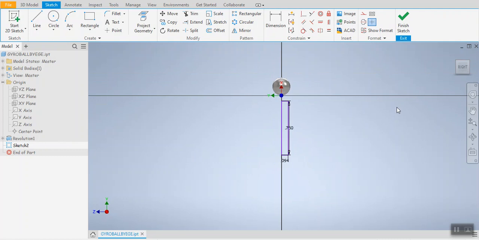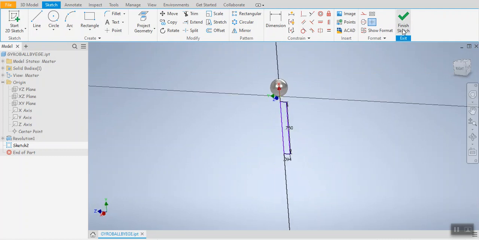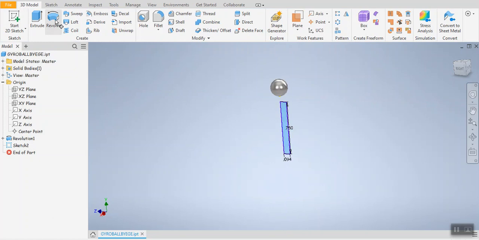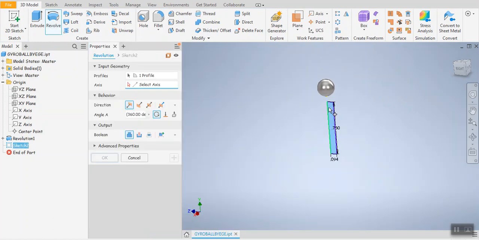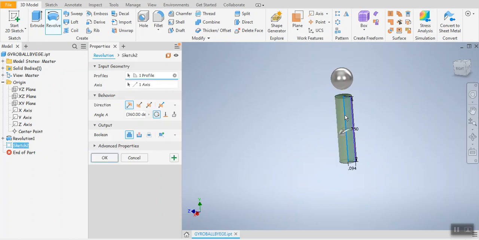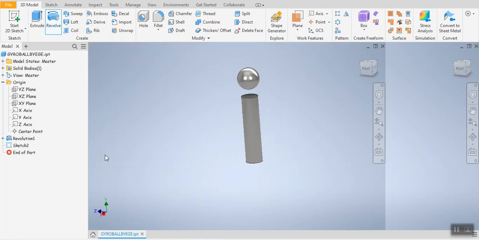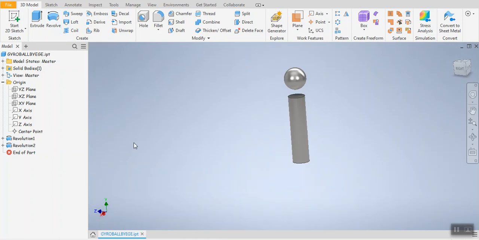Okay, and now I'm going to change the angle so that I can finish the sketch and revolve it. Select the area to revolve and select the axis button and make sure that it's highlighted when I move my cursor over the axis button, and revolve and OK. Okay.